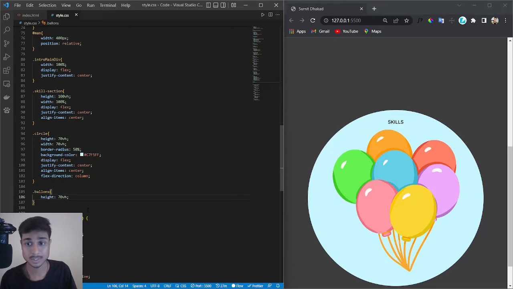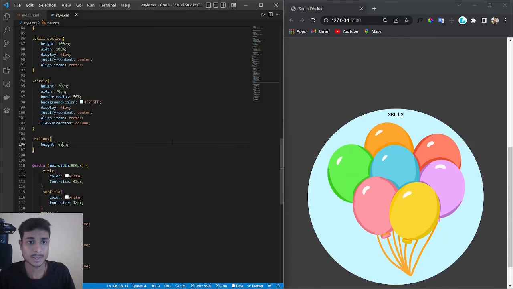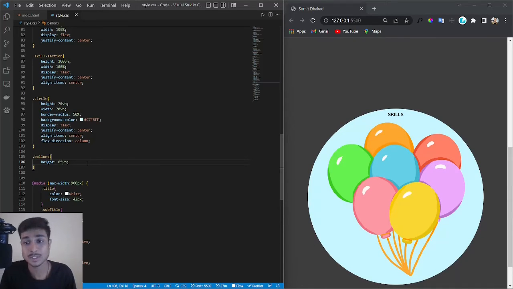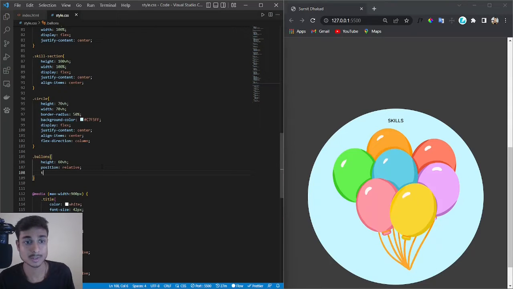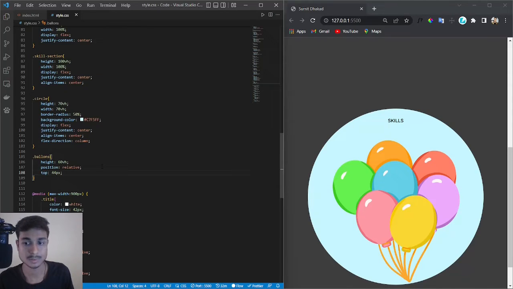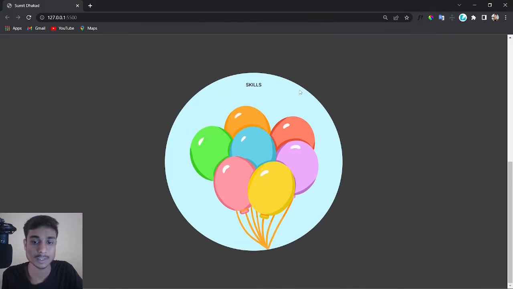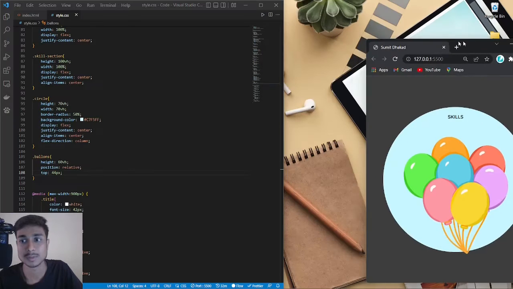One is to increase the height a little bit, like 65, and then make the position relative, top 20 pixels. I will try some things like 20 pixels, 40 pixels. Yeah, that's good enough. I will see over there, and it also looks much better.